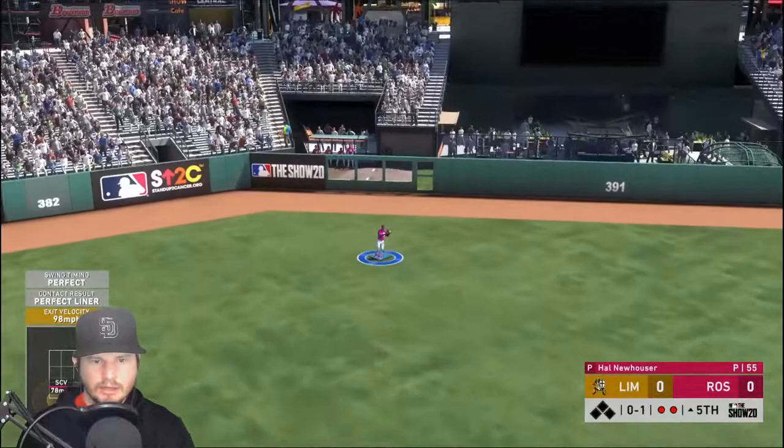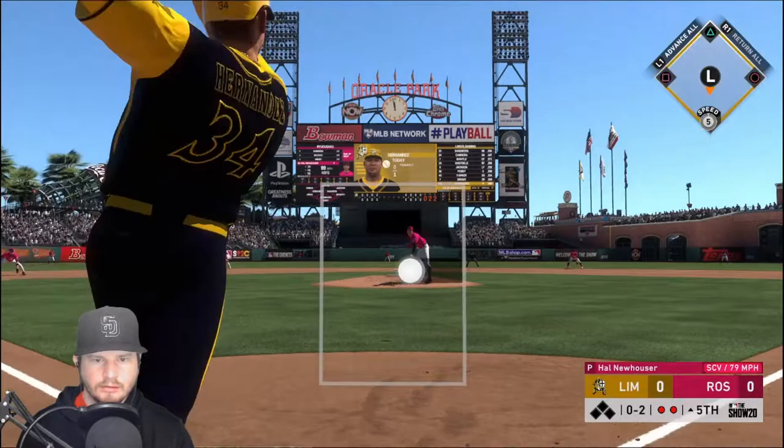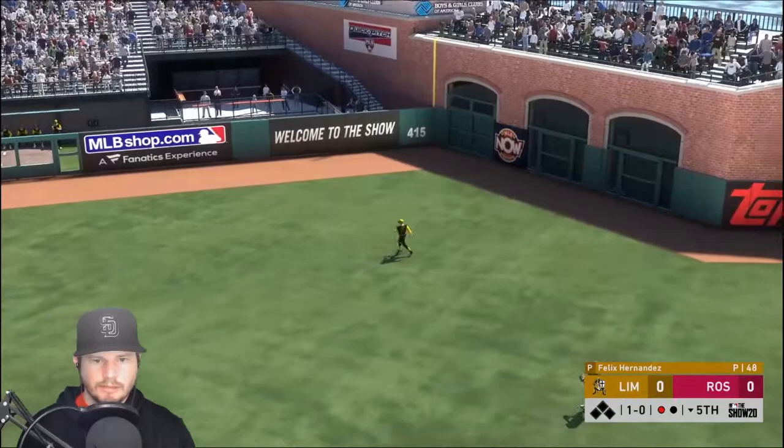Here's Felix's second at bat. 0-2 to Felix. Shot to center. He was playing in. Out number three. Right center, Mickey's not running for some reason. We still get him out though.